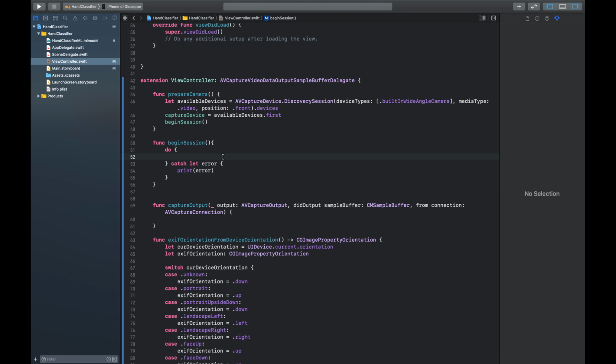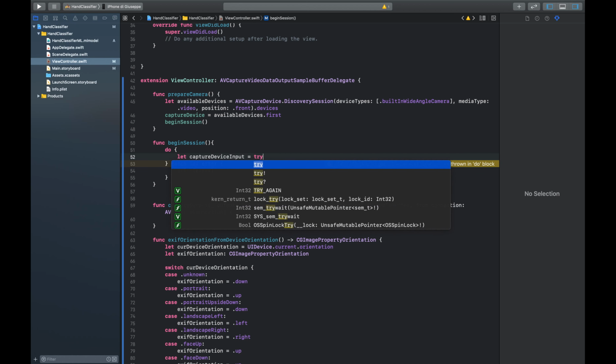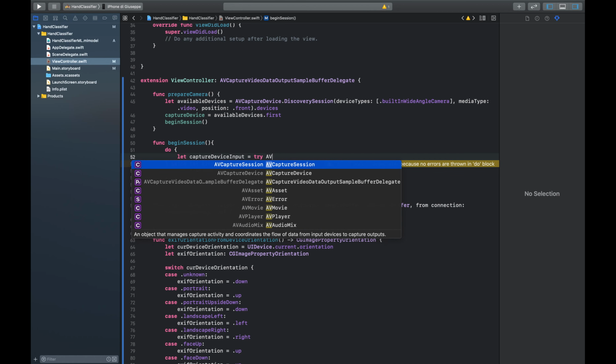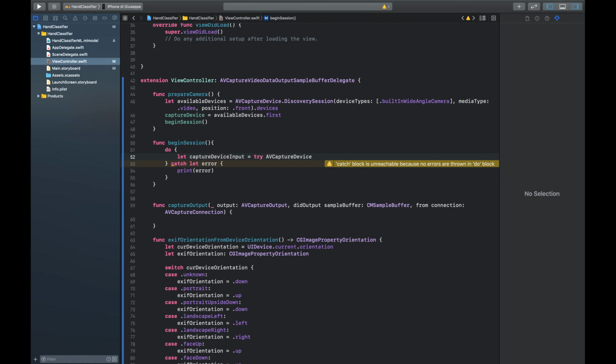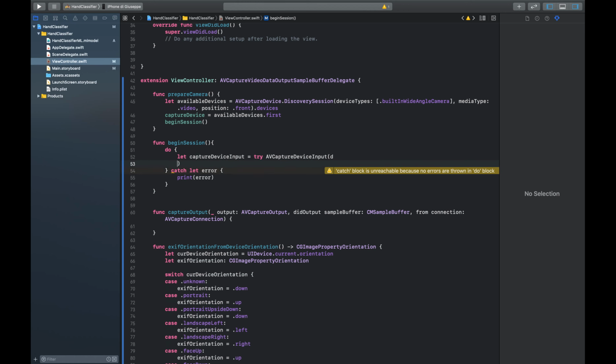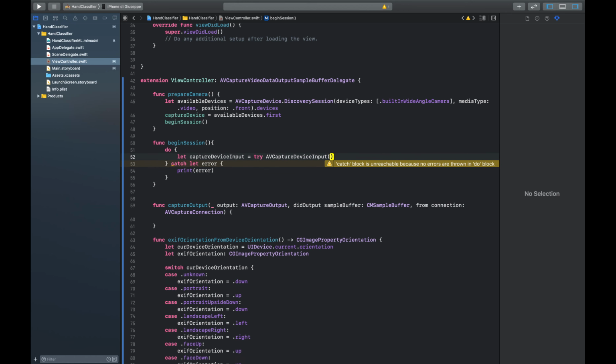What we have to do, we have to select the capture device input. That is our capture device.